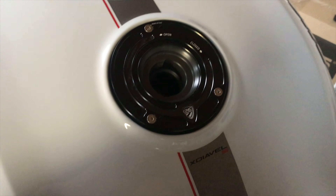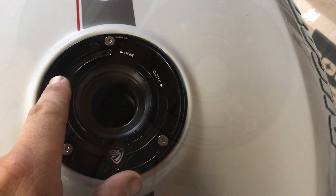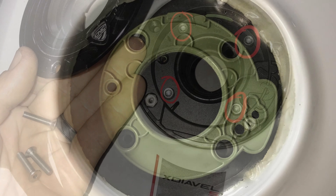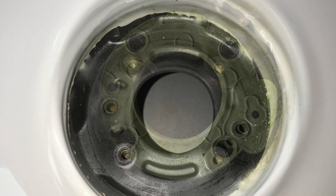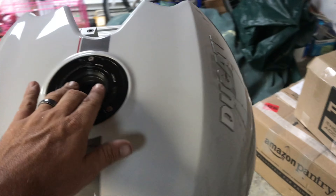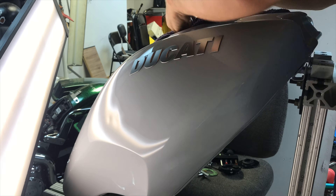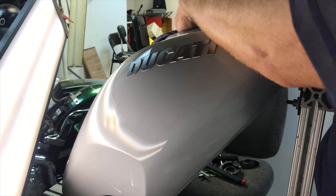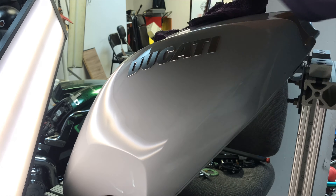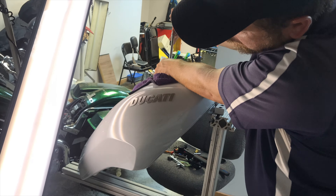As you can tell, this dent on the Ducati is between three and four inches in diameter. We have it mounted to our vise — bolted up top and down low near the tail — it's rock solid and not going anywhere. We're going to shape out the dent on the right side of the tank by going through the fuel opening. First we remove the cap, then take apart the trim rings using three screws for the outer cover. Once that's removed, there are four more screws underneath, then a green gasket that peels off, exposing the bare metal and widening the access hole for better tool maneuverability inside the tank.